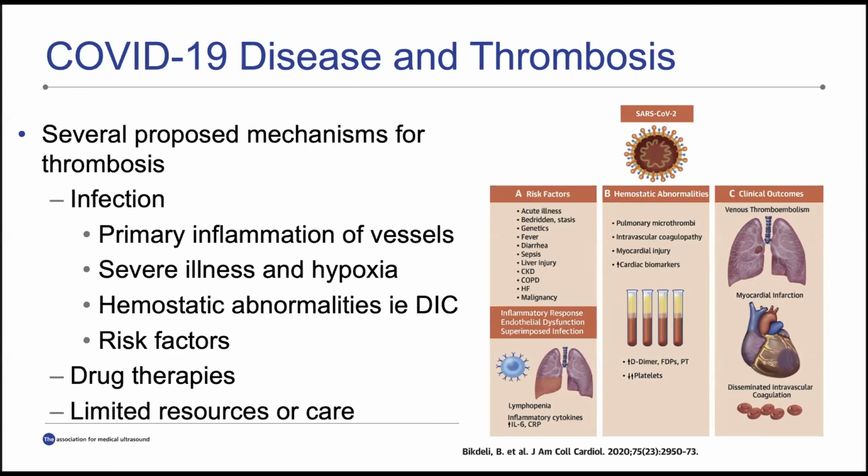There are theories related to different drug therapies. Remember, a lot of the drugs that were initially used on these patients were untried and may have had complications which could involve the vascular system. And of course, particularly in New York, where our resources were overwhelmed during the initial stages of the pandemic, we did not have enough PPE, we didn't have enough healthcare personnel, and we didn't have enough equipment to deal with our very sick patients. So that also could have been a problem in terms of identifying and treating patients for thrombosis.